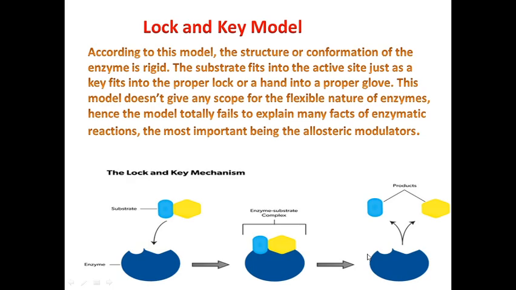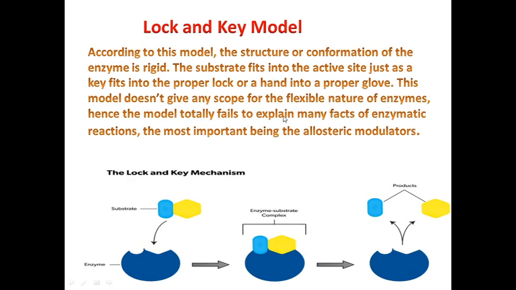So let me tell you, according to this model, the structure or conformation of the enzyme is rigid. There is a drawback of this model also. It says that the structure or conformation of the enzyme is rigid, it cannot change, and the substrate fits into the active site just as the key fits into a proper lock or a hand into a glove. Like the key fits into a proper lock, like we put a hand into a glove. So it's that type of model. It suggests the enzyme and the substrate interaction is like that.